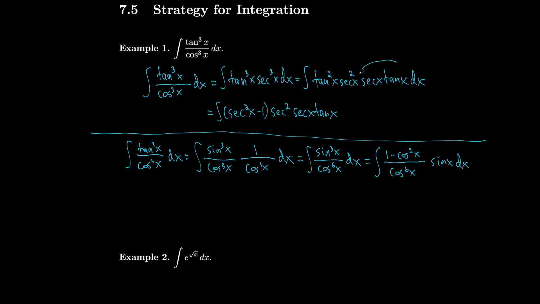Keep cosine to the 6 and keep the sine we took out. So then just like before how the secant tangent became du when you do your substitution, the sine would become du so we should let u equal cosine. So we get 1 minus u squared over u to the 6 times minus du, because if u is cosine du is minus sine dx. You end up with u squared minus 1 over u to the 6 because you just take the negative and switch the order. And then you get u to the minus 4 minus u to the minus 6 if you just want to write it as power functions. And so you can do the antiderivative fairly easily and then go and substitute back in for u.